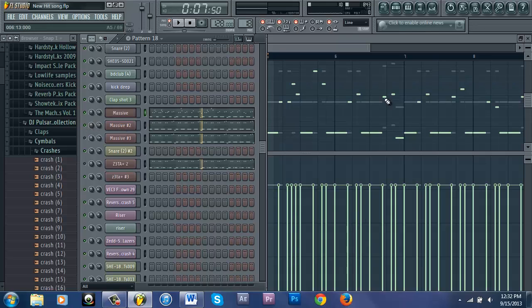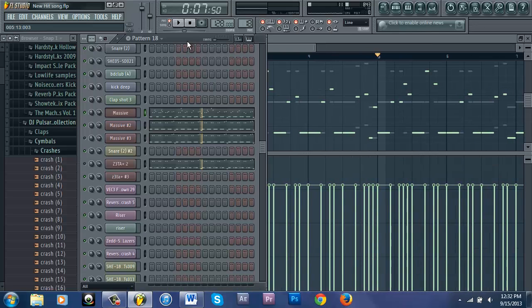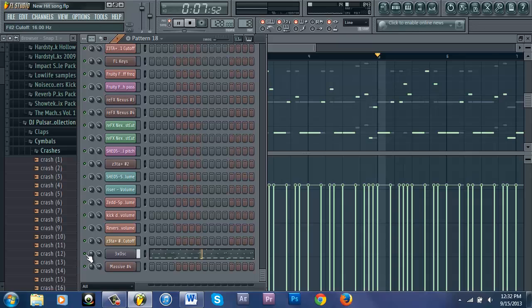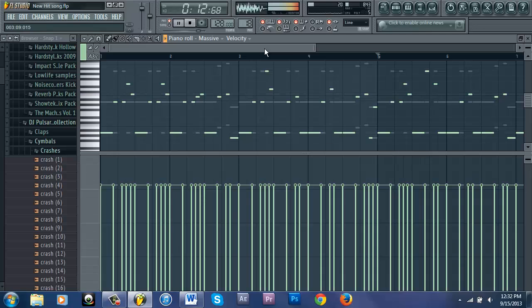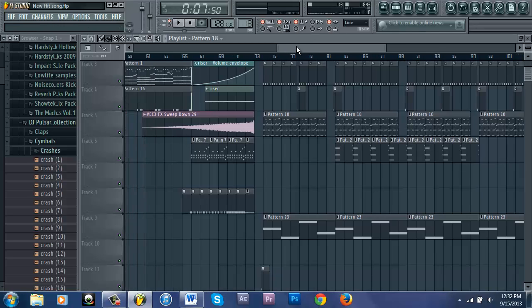Pretty much, as you can see, some of them I did different notes that skew off, just to make it a little bit dynamic and have some extra notes and be a little more original, because that makes it less boring. And then you just layer them all together and it sounds like this. And that's pretty much what you want. It sounds a lot dirtier with ASIO, and the bass is really heavy.